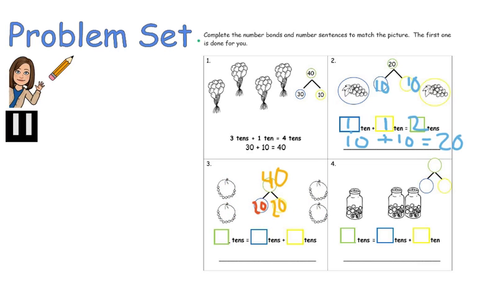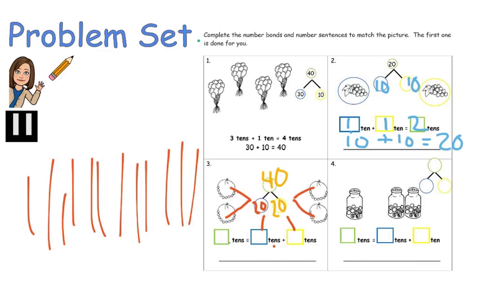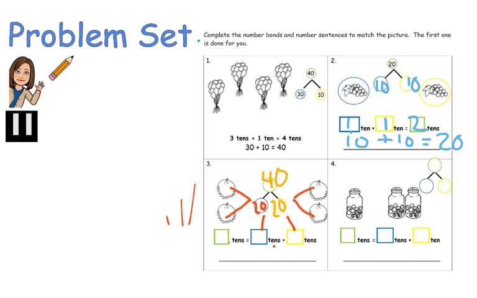Do you see how I took those 2 10s to fill in this part and this to fill in that part? Okay, so now we need to fill in the equation. But if you look at this first one, it has the word tens. So you're not going to write 20. There is not 20 tens. 20 is the total number for this group. There are 2 sets of 10 here. So this is 2 10s, and there's 2 10s on this side, and that equals 4 10s.